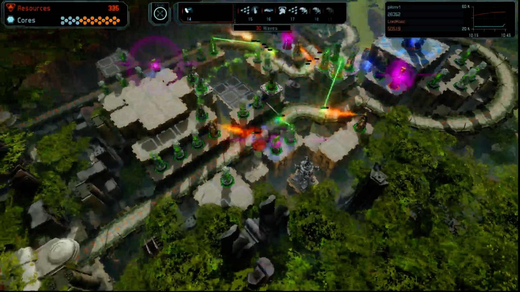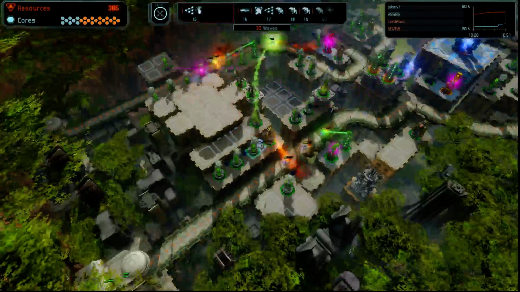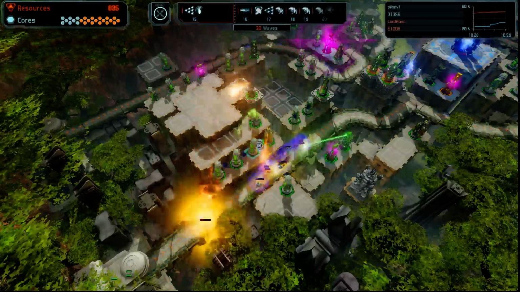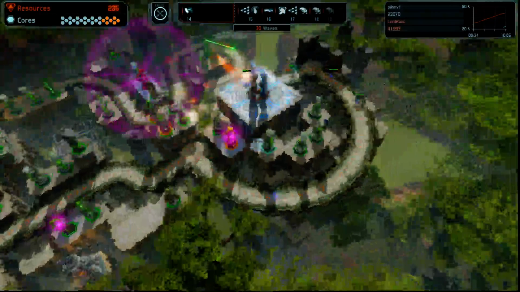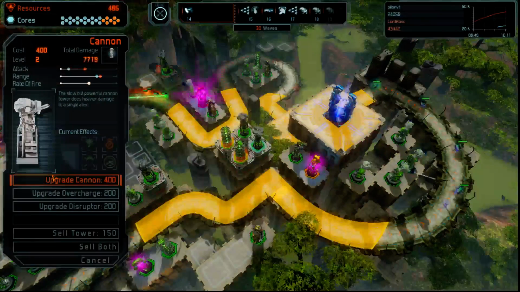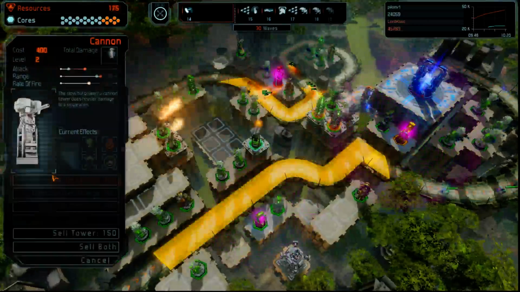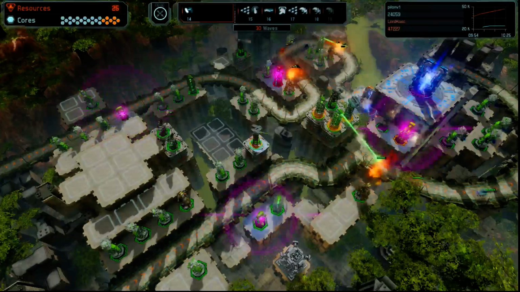We're sort of getting them down here now, not to a great extent though. No, the shielded guys have come through again. Okay, let's go for another rethink of this. I'm going to do cannon upgrades. Put an overcharge on that cannon.